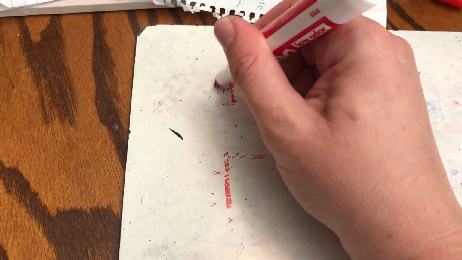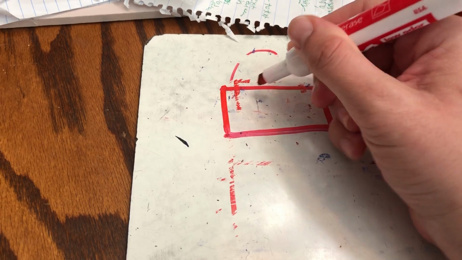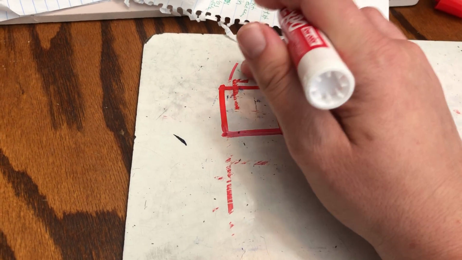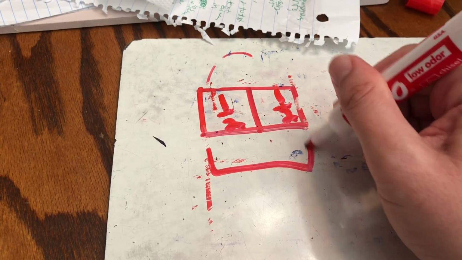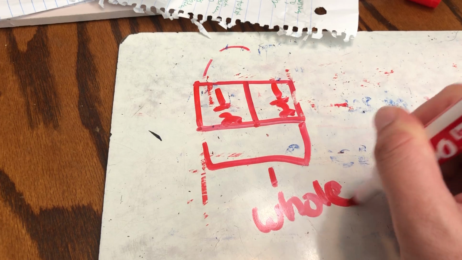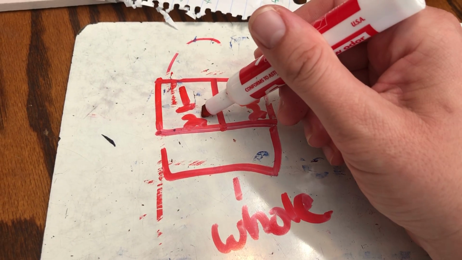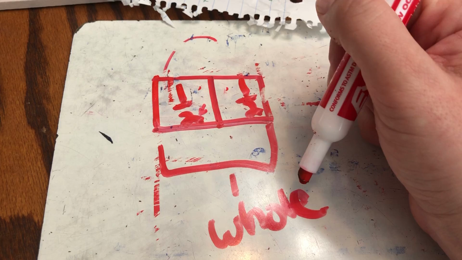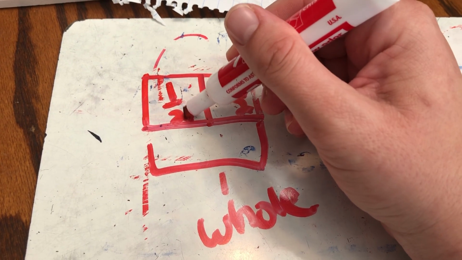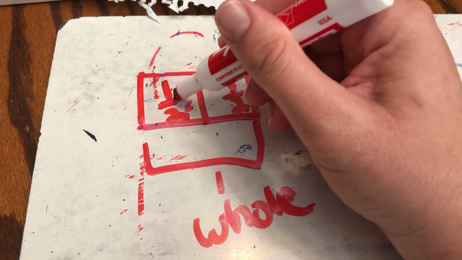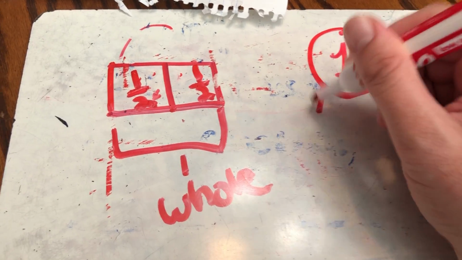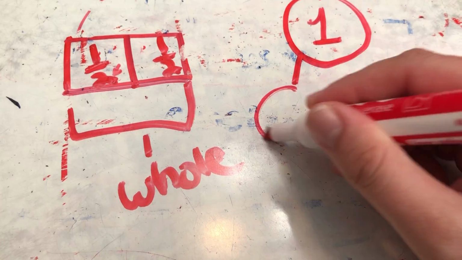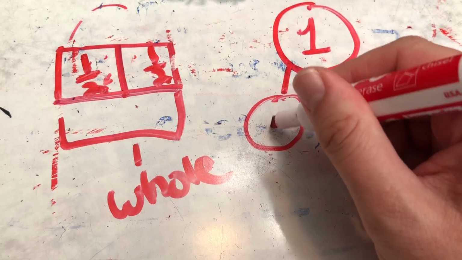Okay, let's do 1/2. Okay, so I'm going to give you this. Okay, this is equal to 1/2. This is equal to 1/2. This is equal to one whole. Okay. I knew that there's 2 pieces by looking at the denominator. 1, 2. Each piece is 1 out of 2. The out of is that line, so 1 out of 2. I can use a number bond again. Here's one whole. I look at my denominator. Oh, that's 2, so it has 2 arms. 1, 2. Each piece is worth 1/2.